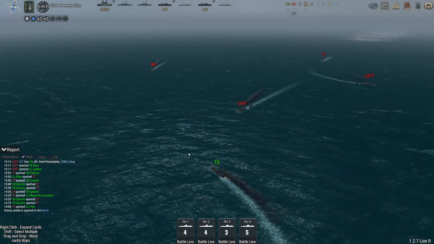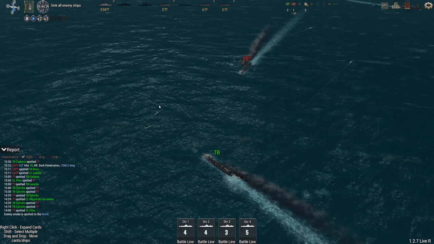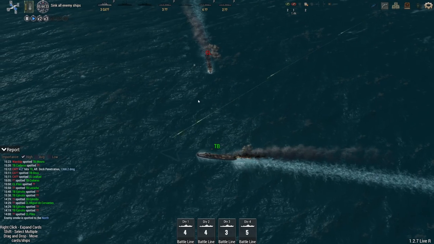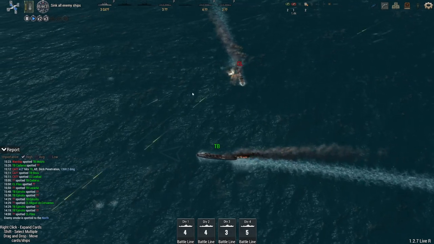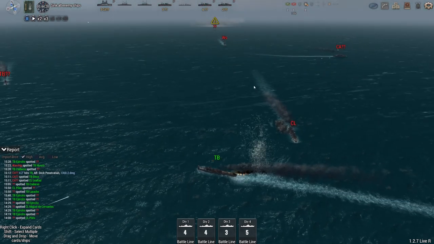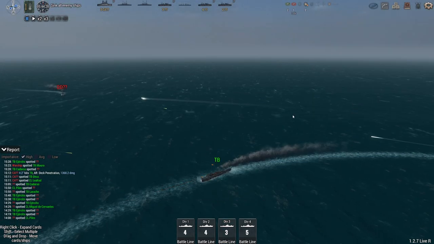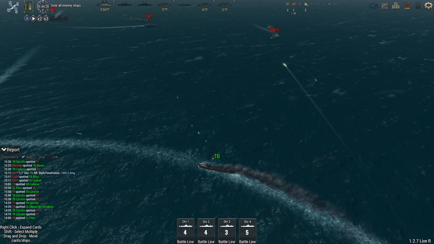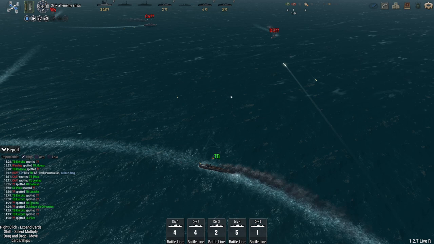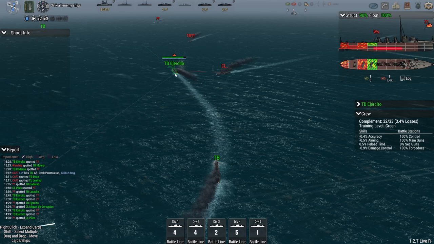Penetration and a fire. This torpedo boat may not survive long, but she doesn't need to. She just needs to get her fish off. I don't love firing torpedoes at the bow of the enemy, but I'm okay with it in this case because this torpedo boat will probably sink. All right, this guy's going to detach, work his way through the task force, holding off on firing his torpedoes for the moment.